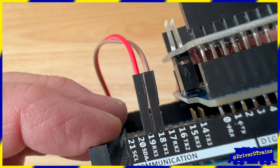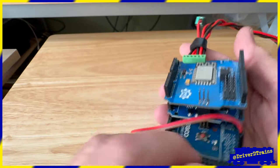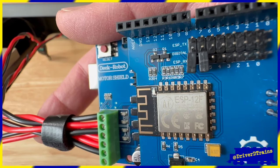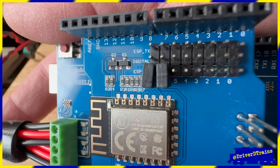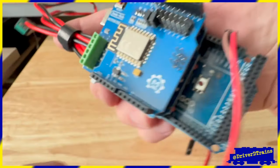In this example, we have a brown wire in number 18 and a red wire in number 19. We will swap these on the Wi-Fi shield so that the data transmitted from the Wi-Fi shield is received by the Arduino, and the commands transmitted by the Arduino are received by the Wi-Fi shield.